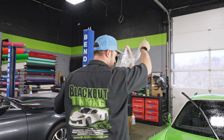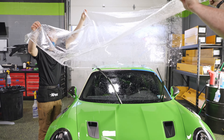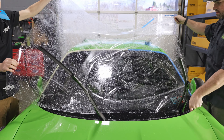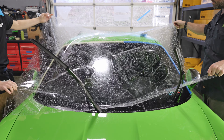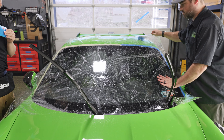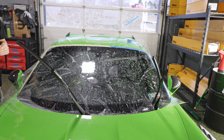We may have finally done it. We've been looking for the perfect windshield protection film for literally years. Xpel has been designing one for literally years, and as is typical with Xpel, they don't want to release a product that they weren't super confident in. They are with this one now, and we get to test it out.